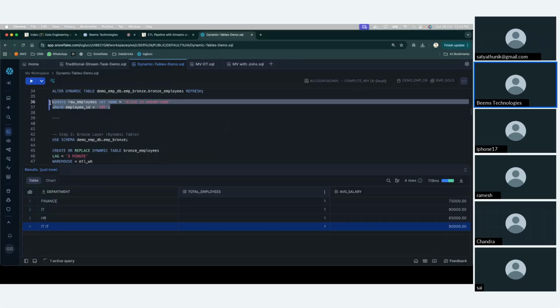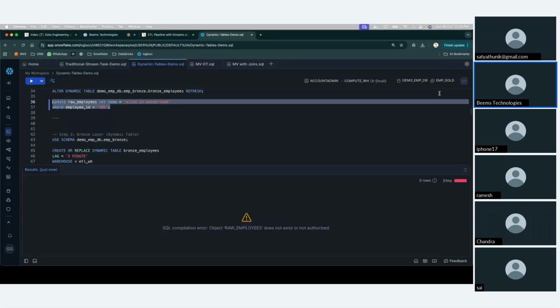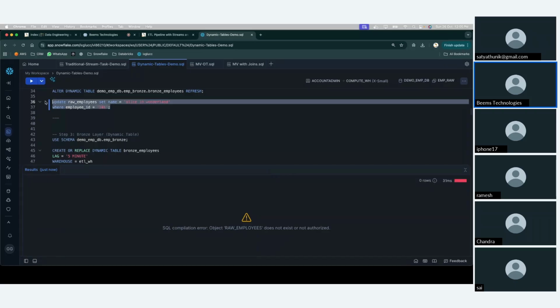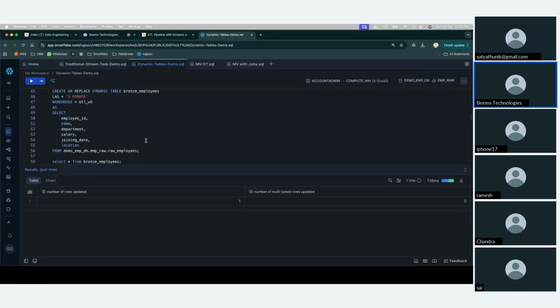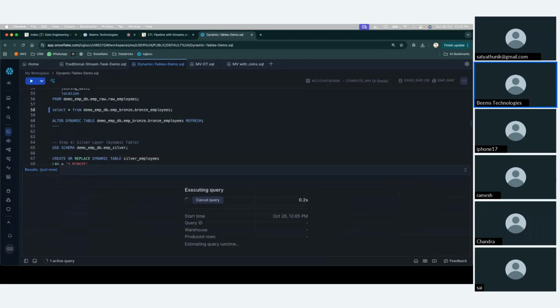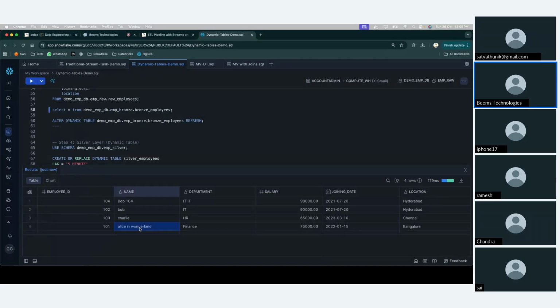In this third iteration, I am updating one single record in this raw layer, and at the same time I am refreshing. Whatever records I have updated, we can see here in the employee silver in the bronze layer. This is the change we have modified.